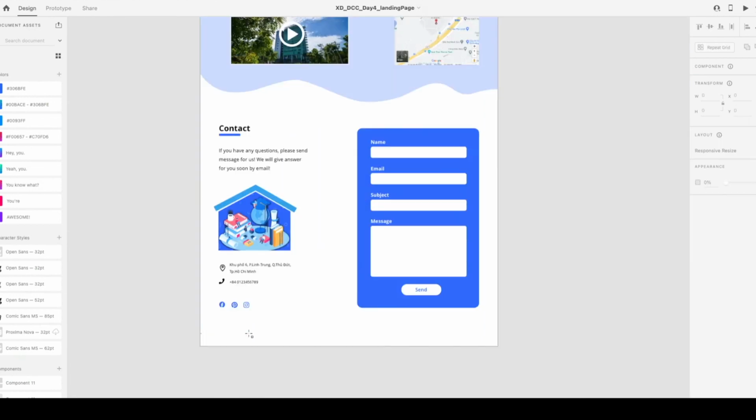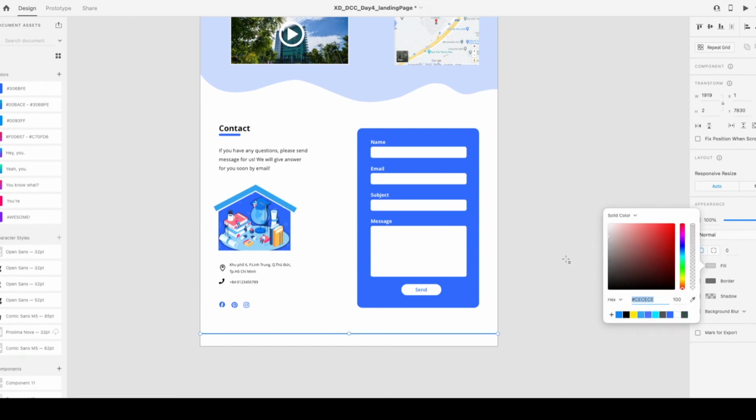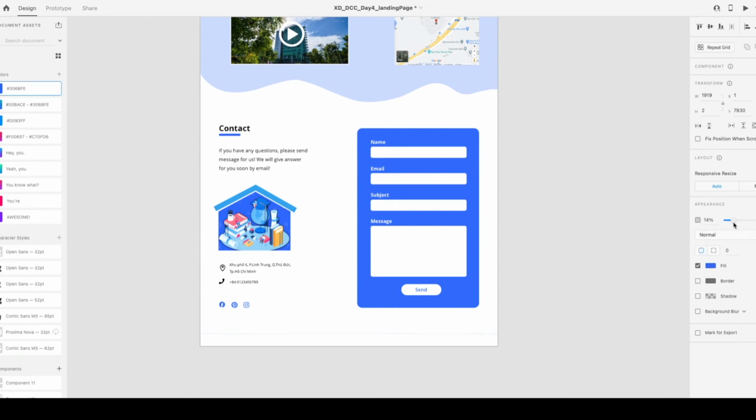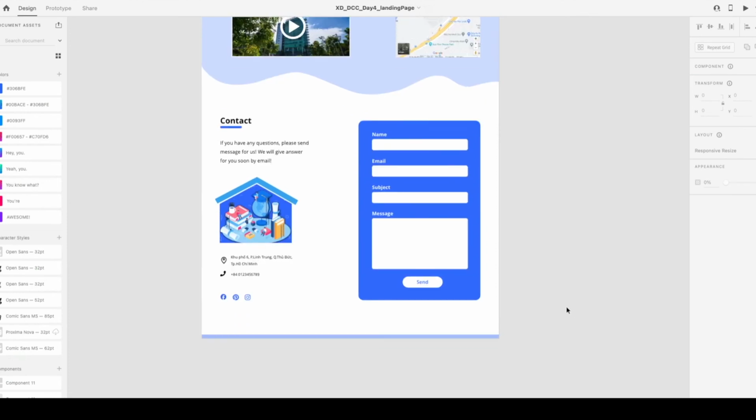I kind of feel like we do need some kind of order or something at the very bottom. Maybe, I don't know, some sort of footer element or something, or just some rectangle. Yeah, this looks better, right?